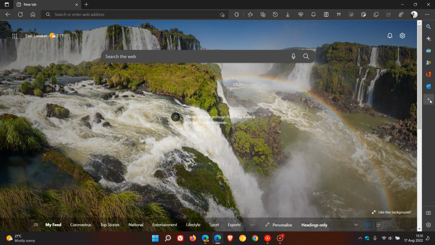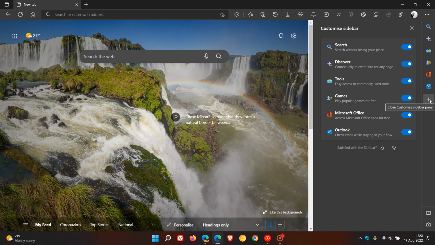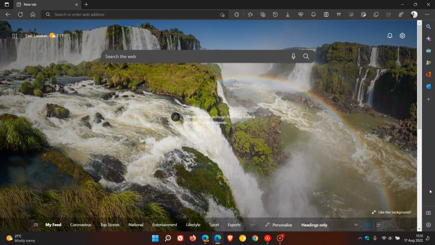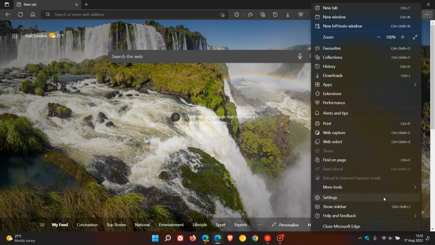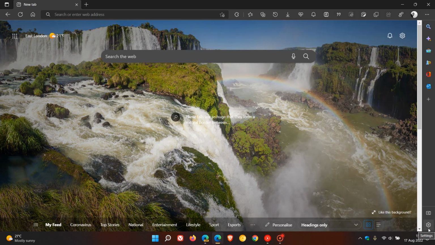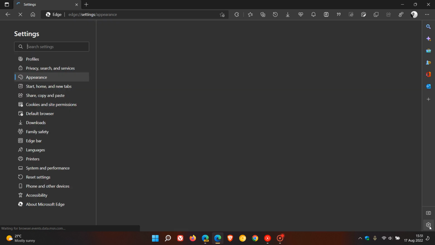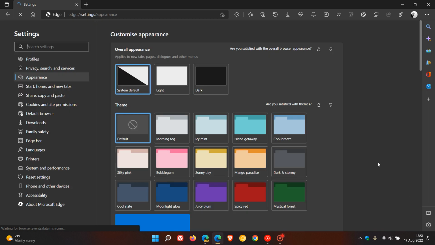And then if you go to Customize Sidebar, you can toggle off any of those features that you don't want to be seen in the sidebar. And if we just head down to the bottom of the sidebar, and if you want to hide the sidebar, you can just click that toggle and that will remove it. And also at the bottom here, you have access to settings, which I actually think is a nice handy shortcut, which takes you straight to your settings.